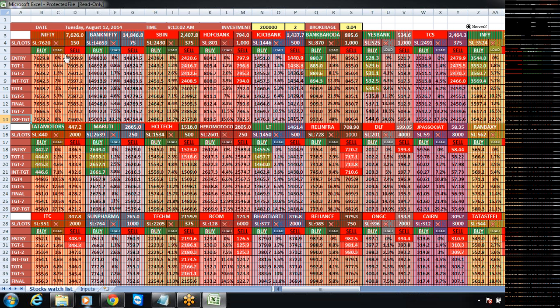In the middle of this buy and sell, you have some percentages here. These percentages indicate the amount of profit you'll be making in case a particular script reaches its target. Let's say Nifty reaches the intermediate target. You'll be making 2% profit on your investment, and this is calculated as per the NSE margin. And in case your broker is giving you very good margins, your profits will also be much more than what is indicated here.